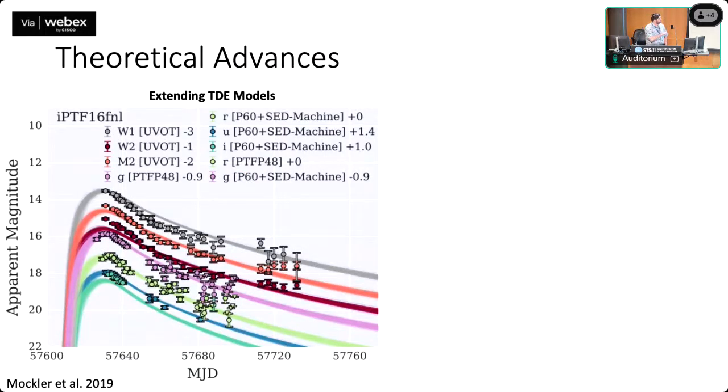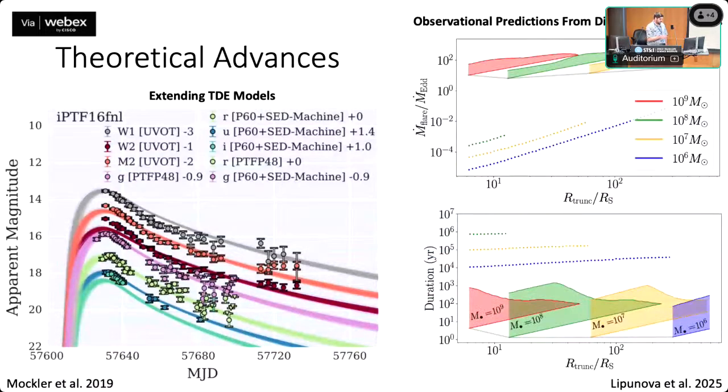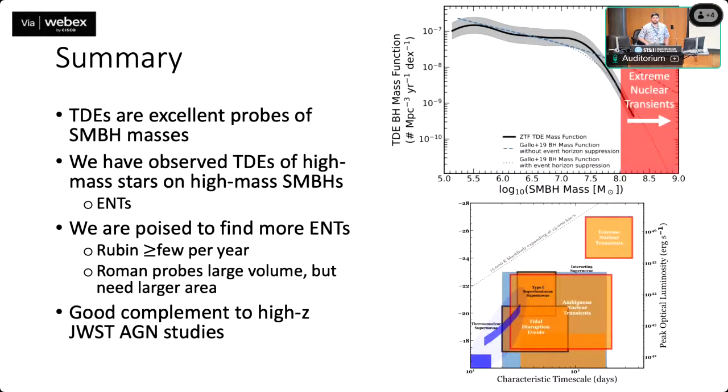And then the other side is theory, whether that's taking these excellent existing TDE models and extending them to higher mass stars and black holes, or what I talked about, these AGN disk instabilities that give similar accretion rates and durations, but actually getting out some kind of observable predictions in terms of SEDs or spectra. And so I think the future is bright on the observational and hopefully the theoretical side. And I will put up my summary, and I'm happy to take any questions.